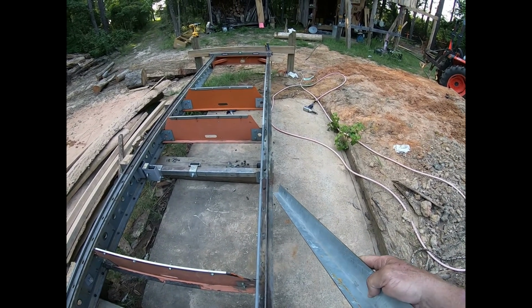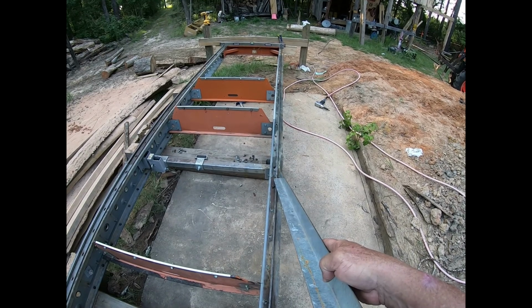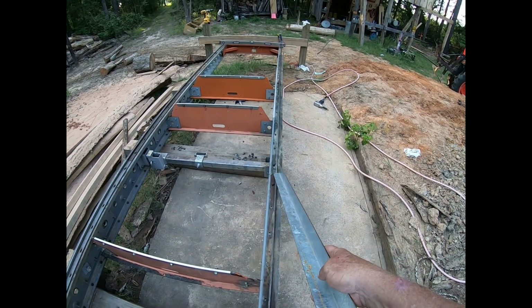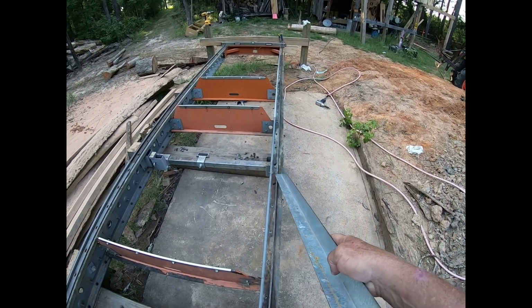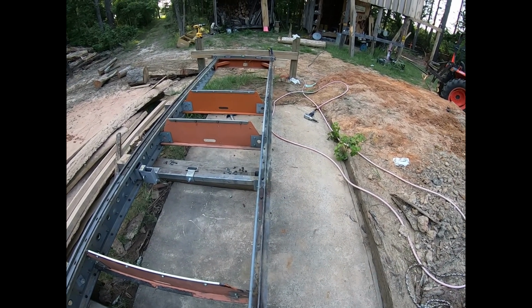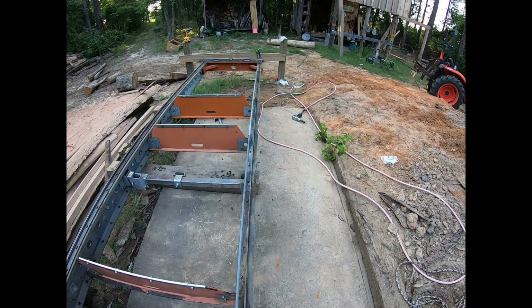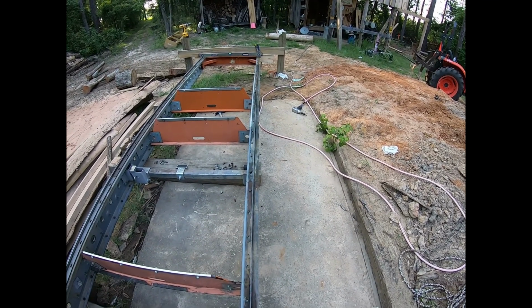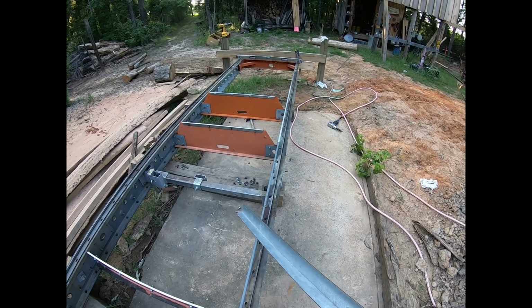Because if you think about it, when you get here with that saw head and you hit that, you've got to lift that whole saw head up over that little bump right there, a few thousandths of an inch, but it's vertical with a blade in the wood. So it's hard, and that's what was giving me, or is giving me, those dark streaks in that other video.